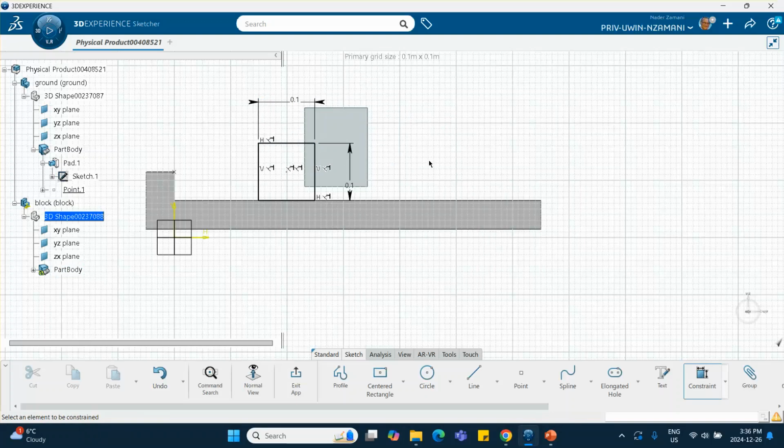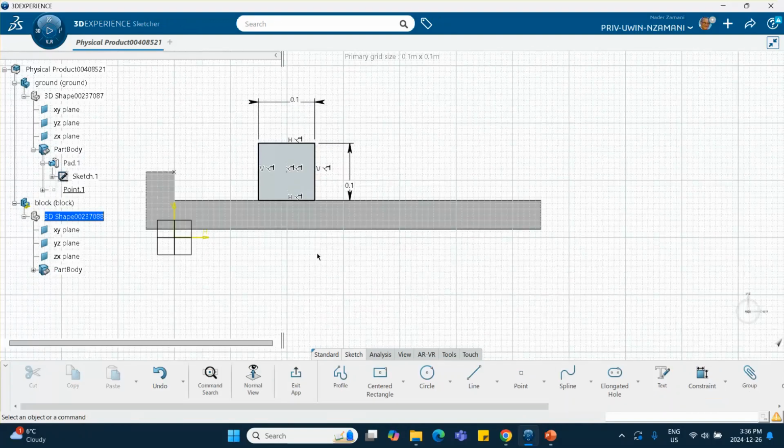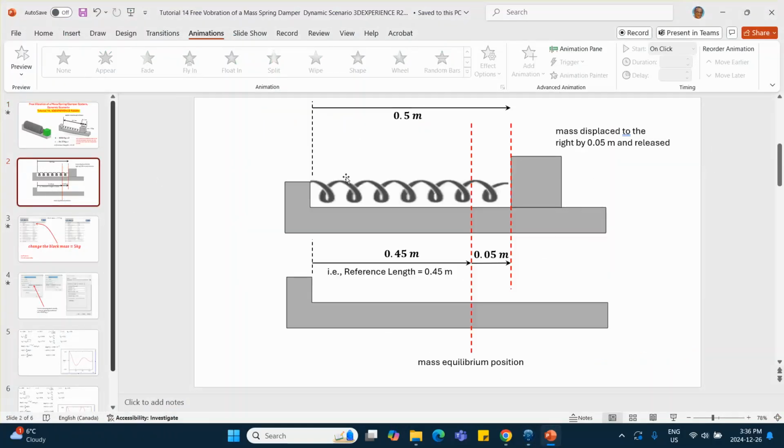Okay. Let me see for a second. Let's go back in there. Okay, and then I'll make sure that this edge is half a meter away from that wall on this left side. So go back here. Oops.